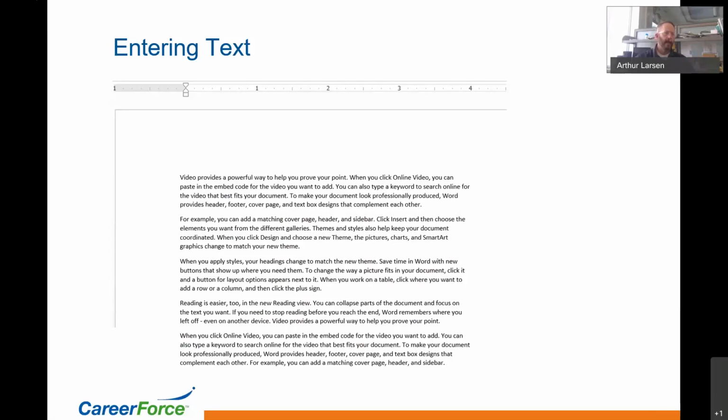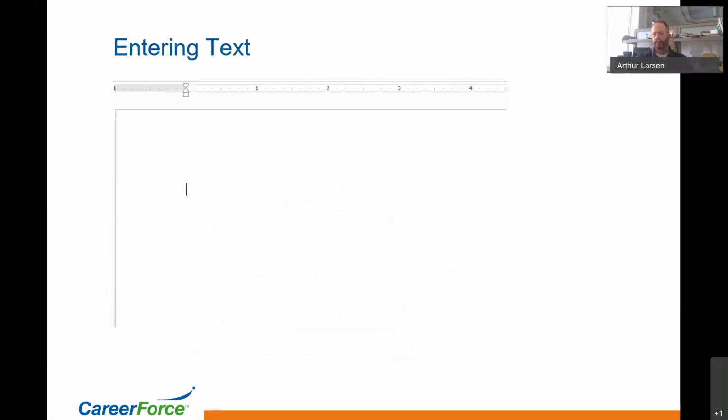Okay. So when you enter text, Word just enters from the left to the right, and it will push anything that happens to be to the right of your text forward. So it inserts. If you ever get into a situation where it overtypes, meaning that you start typing and text starts disappearing, that's a problem. That's called overwrite mode.